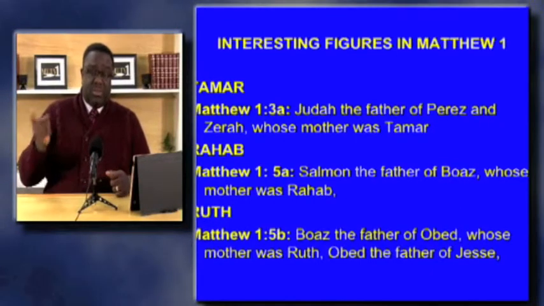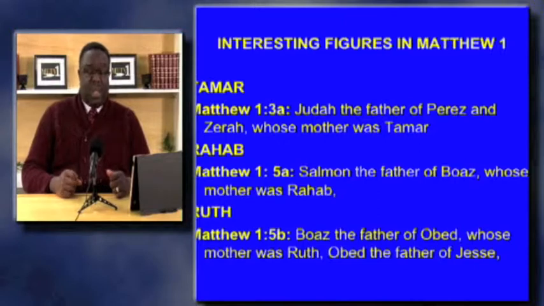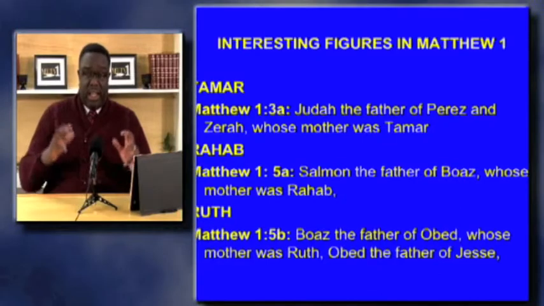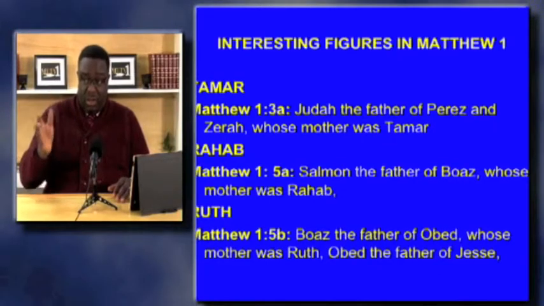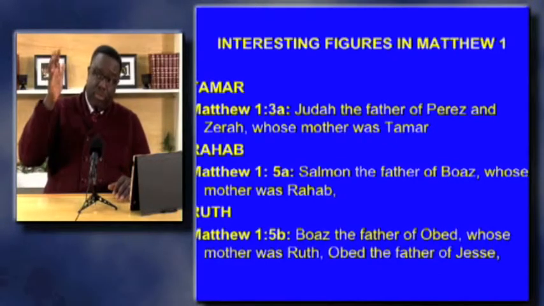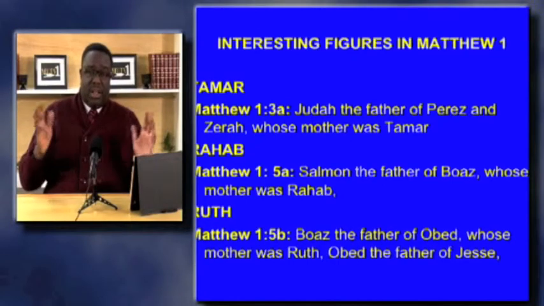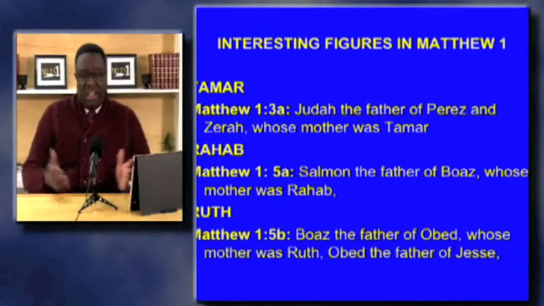Bottom line is, the Israelite spies showed up, and when they did, she said, we heard about what the Lord has done for you all, and remember me and my family when you come and take over this land. And they said they would. So now, Rahab. Does this look like some of our genealogies? Y'all, let's tell the truth.